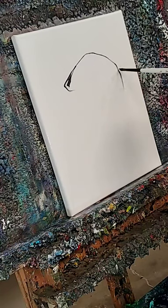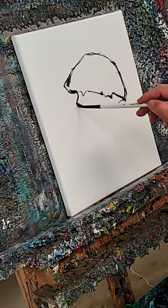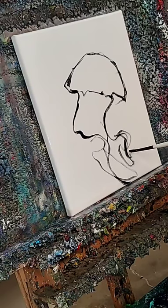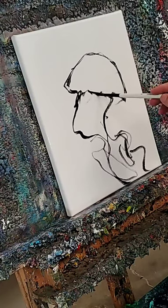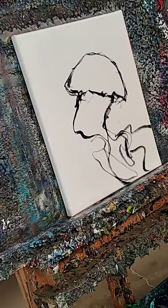Jellyfish is an interesting thing. Again, just a simple little drawing, you know. Very cool. I like little mushrooms, water mushrooms.